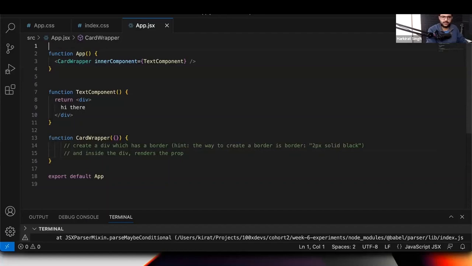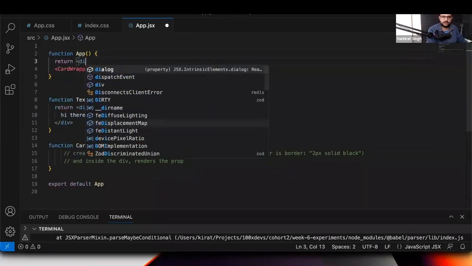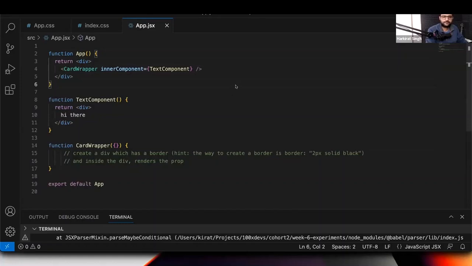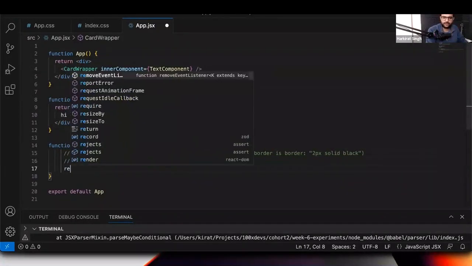Of course, there is some syntax error here. Right, 30 seconds have passed, so I'm going to try to code it myself.